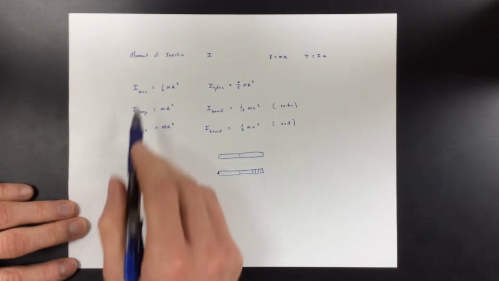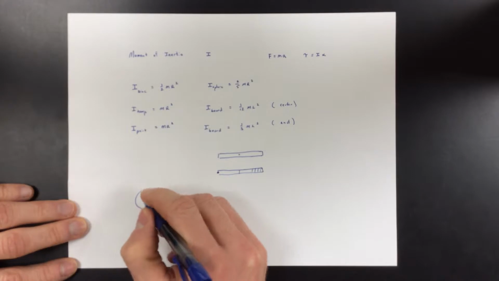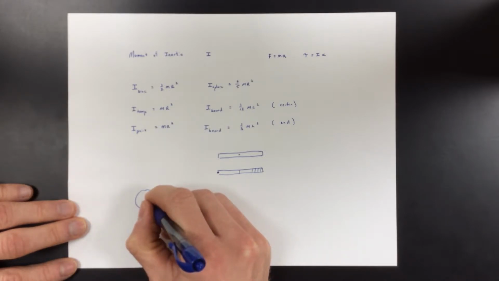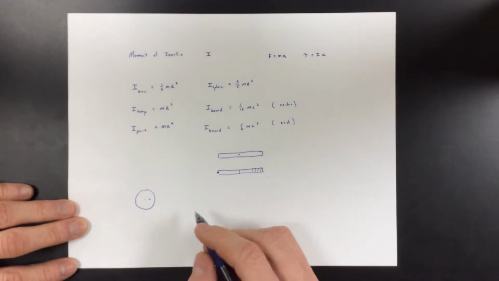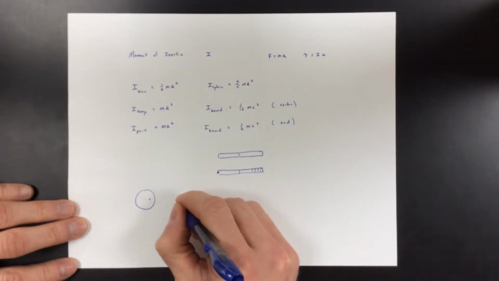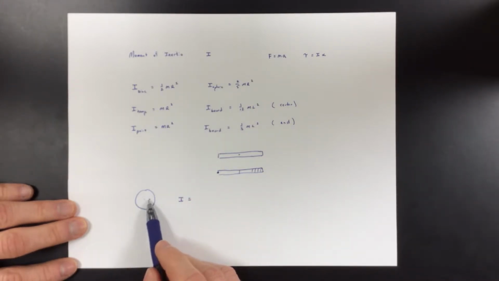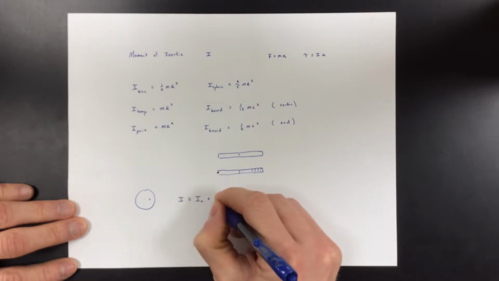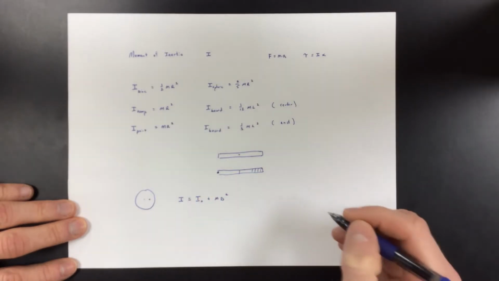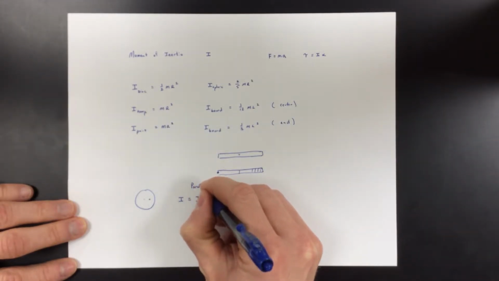So what happens if we take a disk and we pivot it somewhere else? So let's put the pivot not at the center and not at the edge, but let's put it halfway. And so it would seem like then the moment of inertia should increase. It would be more difficult to rotate this particular disk there than if the pivot was there. And so what we're going to do, we're going to use the parallel axis theorem. The parallel axis theorem says that the moment of inertia I is equal to I naught plus md squared. Again, this is the parallel axis theorem.